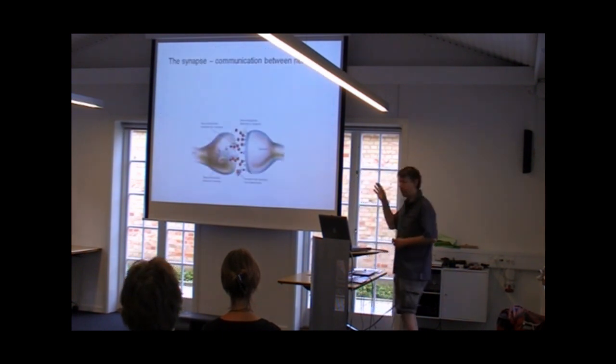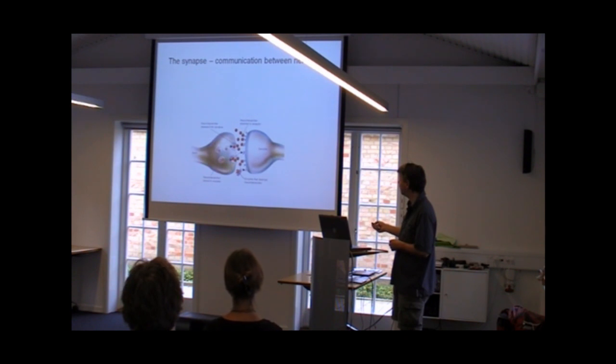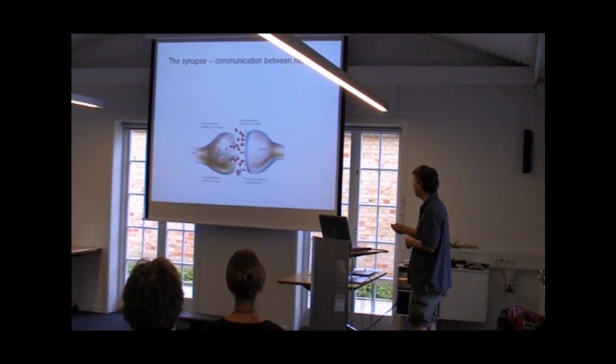The main thing, I think, in thinking about what we need nutrition for in the brain is the communication between the nerve cells. This is really what it is all about. It's the synapse. It's the neurotransmitters which are being released and which connect to other receptors and other nerve cells. This is where all the communication takes place. This is where we need nutrition.